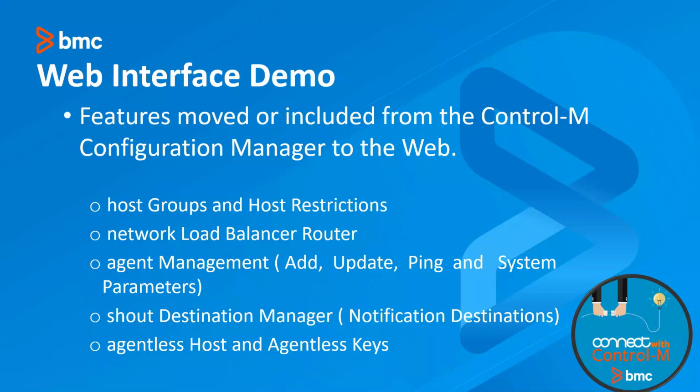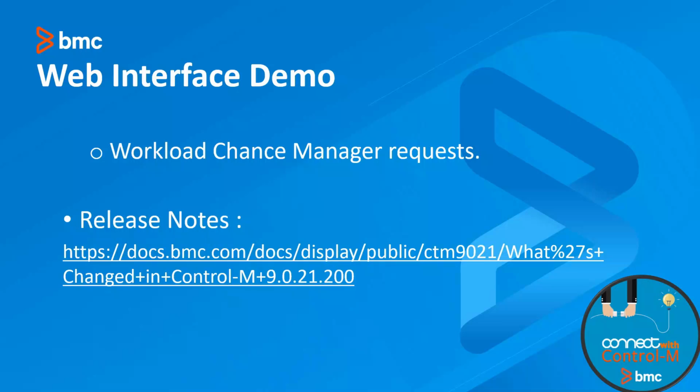In this demonstration, we will see the location for host groups and host restrictions, network load balancer router, agent management to add an agent, update, ping, and check the system parameters. Also the Shout Destination Manager, now called Notification Destinations, and agentless hosts and agentless keys. Then we will continue to review the changes for Workload Change Manager requests in the web environment. At this link for the release notes, you can find these new features.